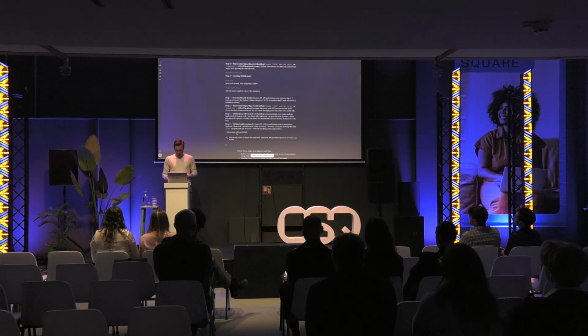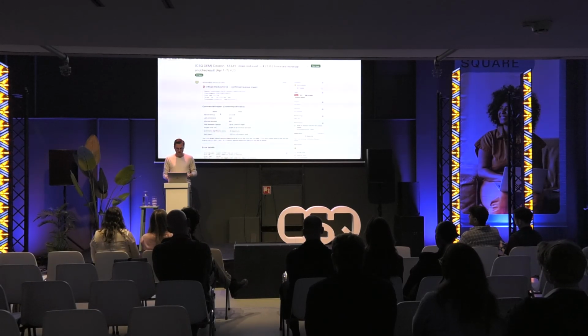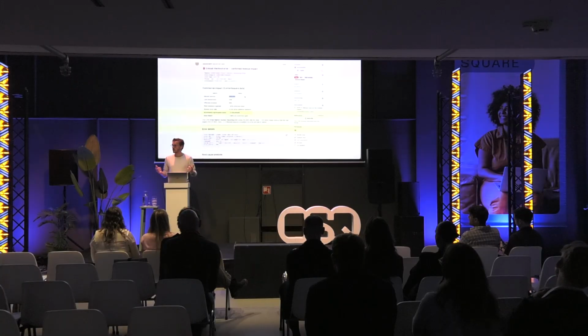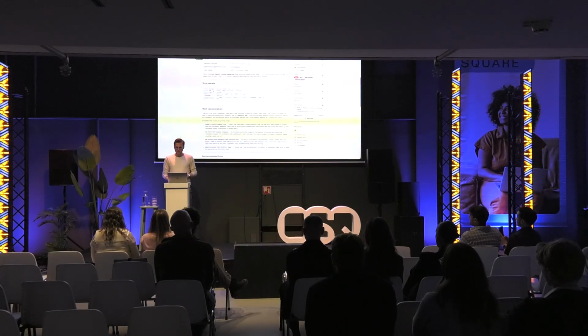If I go down here, I can actually go into that specific issue. I can open up that link. And in GitHub, you can actually see it sent over all the data Contentsquare has on this specific issue. So we can see there was a checkout error. It was costing us 25,000 euros, as you saw already in the graphs before. We can see how many users are being affected there. Some details on the error.